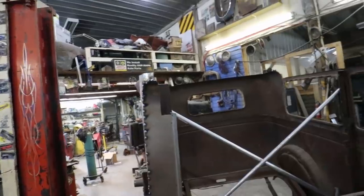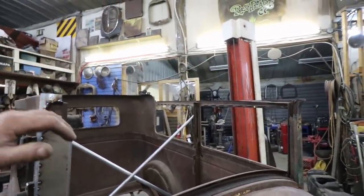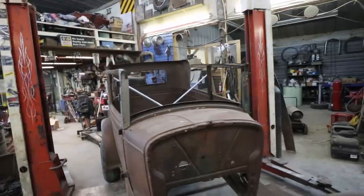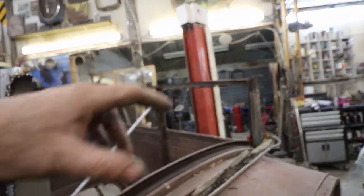But, yeah. Let's see if I have... Or I'll just run a bar across or something. Or I'll just make something up. There's nothing there, so I need to put something across just so it looks like something.